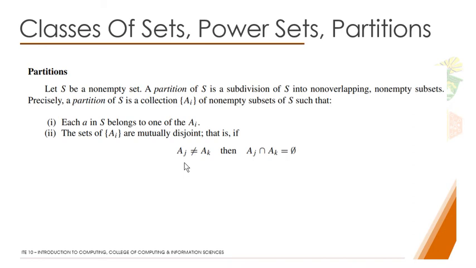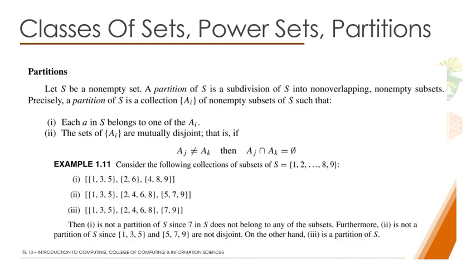Next, we have the partition. A partition is a subdivision of S into non-overlapping, non-empty subsets. So, mura na siya power set si partition, pero si partition, disjoint ang iyang mga elements. So, each element of S belongs to one A sub i. Tapos, the sets are mutually disjoint. Sa ato pa, ang kada element anang ni partition, dili magbalik-balik.